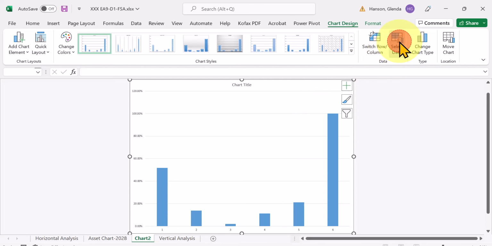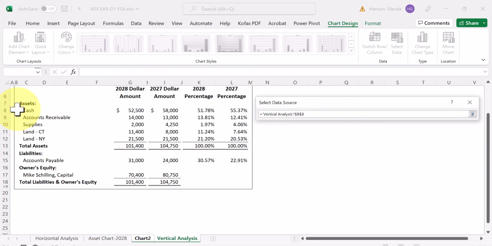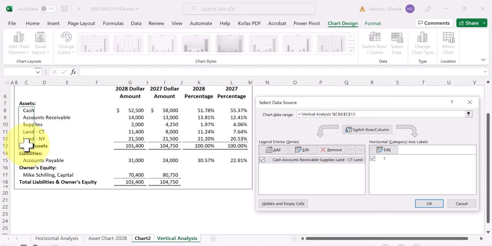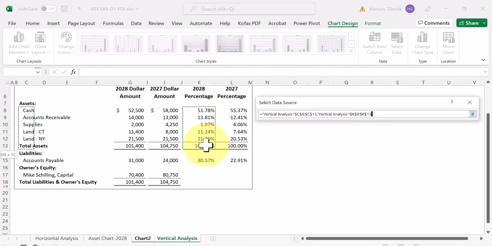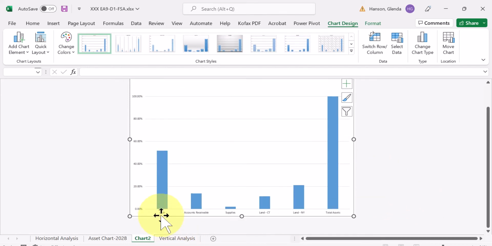We're going to select our data, and then that brought us over here, select that, and then select this here and say OK. And now we got what I wanted to see. We have cash, accounts receivable, supplies, land, and total assets. Notice how this total assets is 100%.